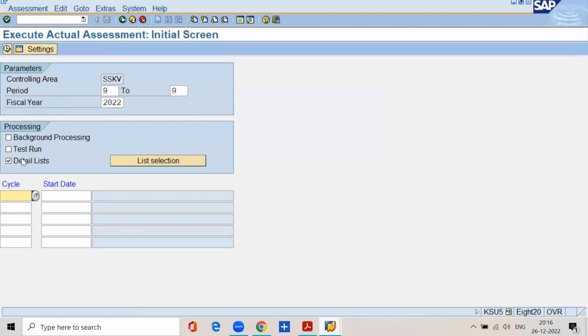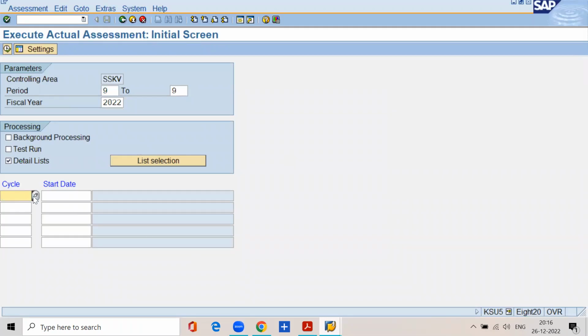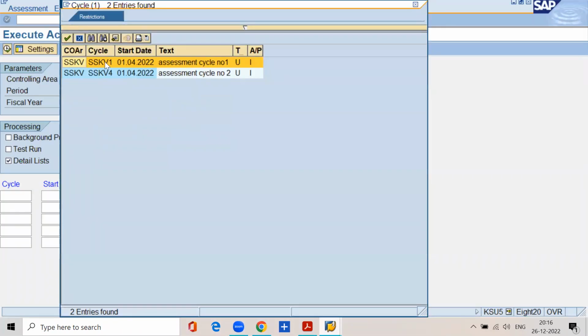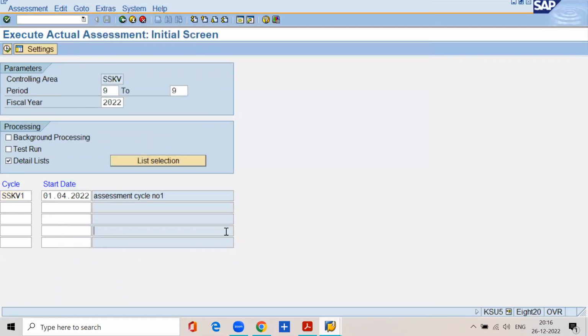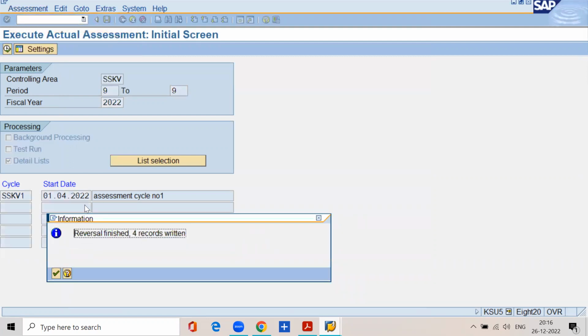Cycle is equal to SSKV1. Go to menu assessment, reverse. See, reversal finished, 4 records written.